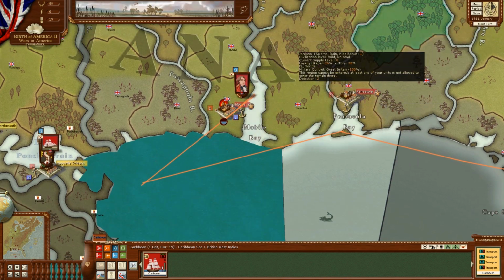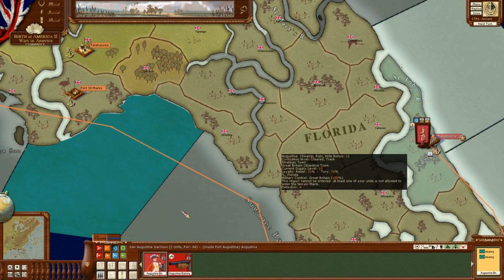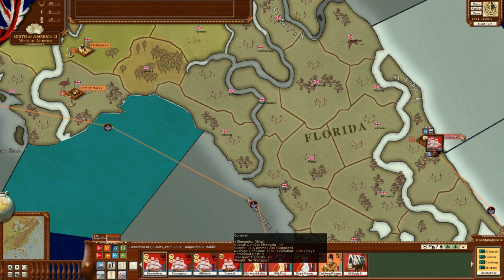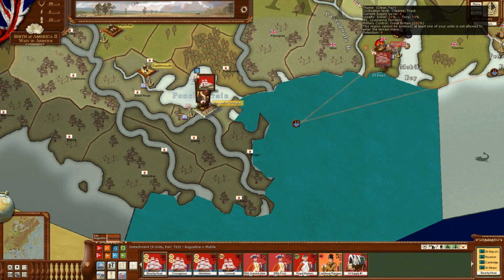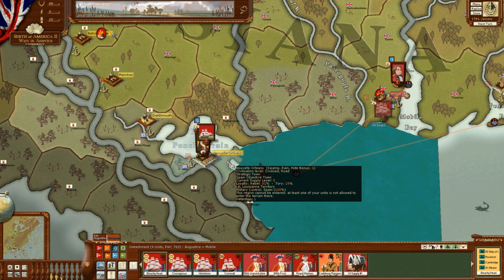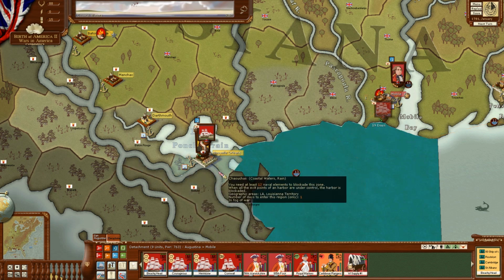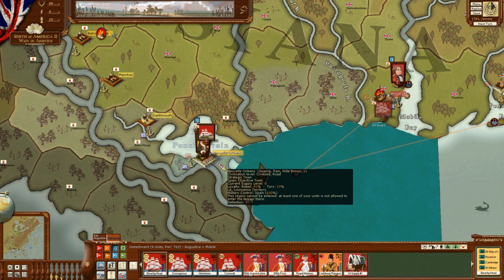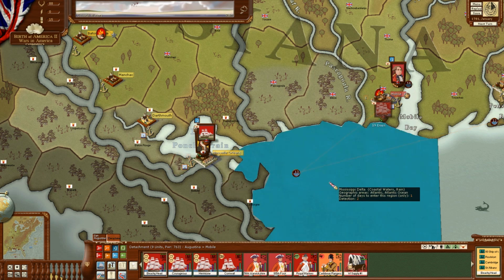But even so, with that force over here, I'll definitely be able to... What I can do is gather all my troops here, do an amphibious landing here or here. I'm not sure exactly where I'd have to do it from. Probably from here, though. And also use my ships to bombard New Orleans. And if I take New Orleans, that's gotta do something.